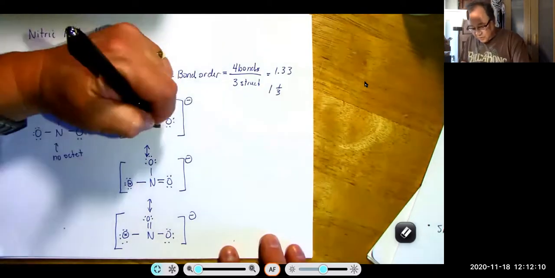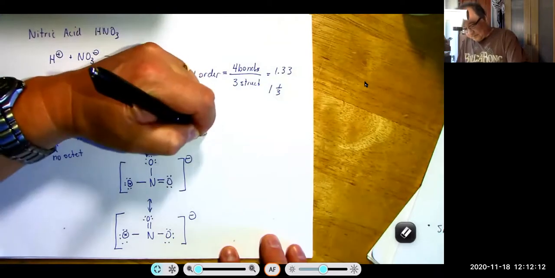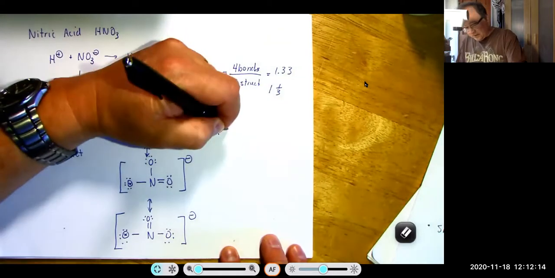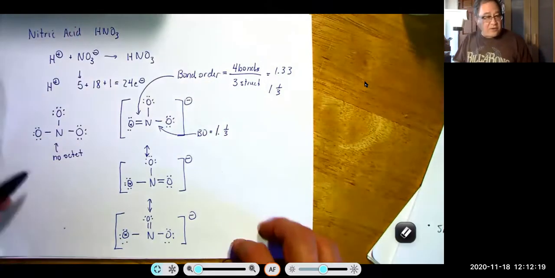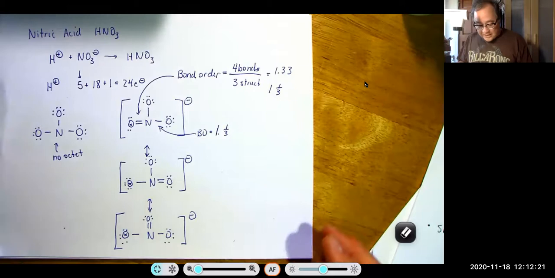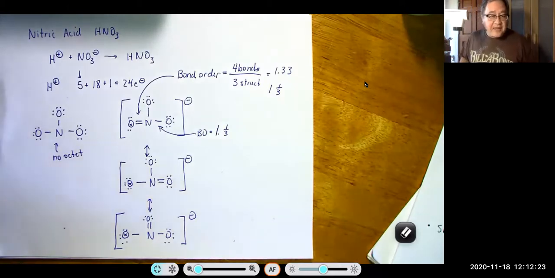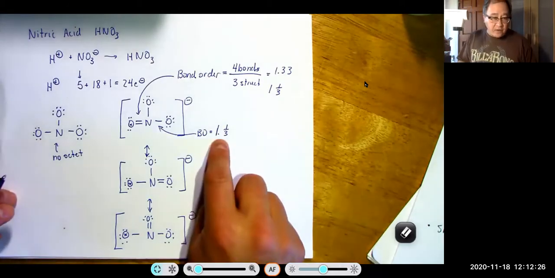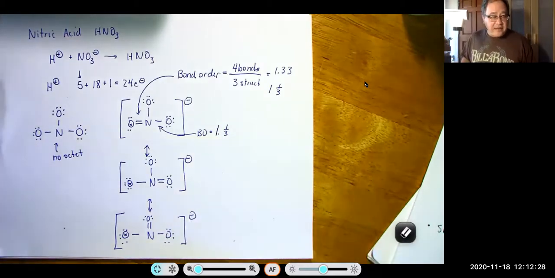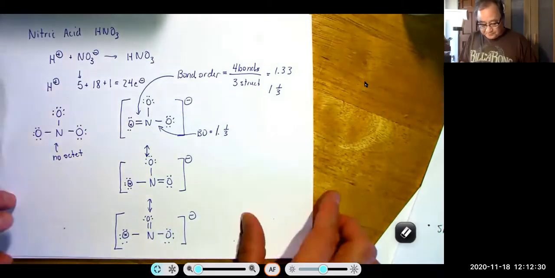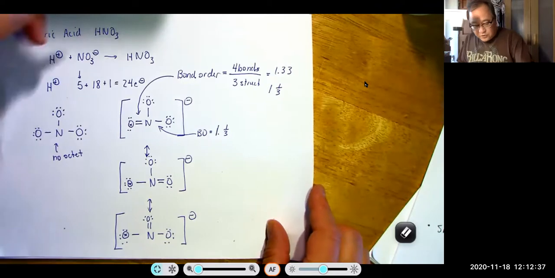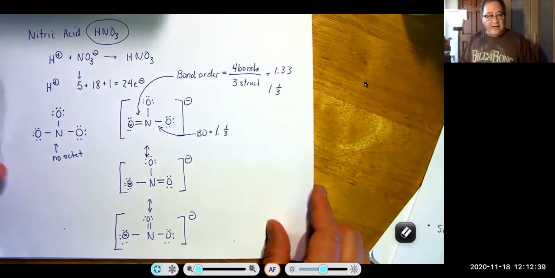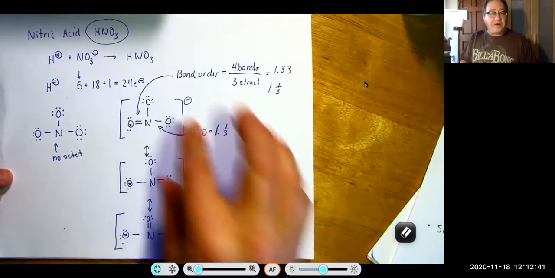So what is the bond order here? It's also 1 1/3. And so each of these has a bond order of 1 1/3. And this molecule actually has 3 bonds that have exactly the same length, with a bond order of 1 1/3. And these are the resonance structures. So to get to resonance structures, you have to draw all of them. But we're doing nitric acid, we're not doing the nitrate ion. So let's just take a look at one of these resonance structures.